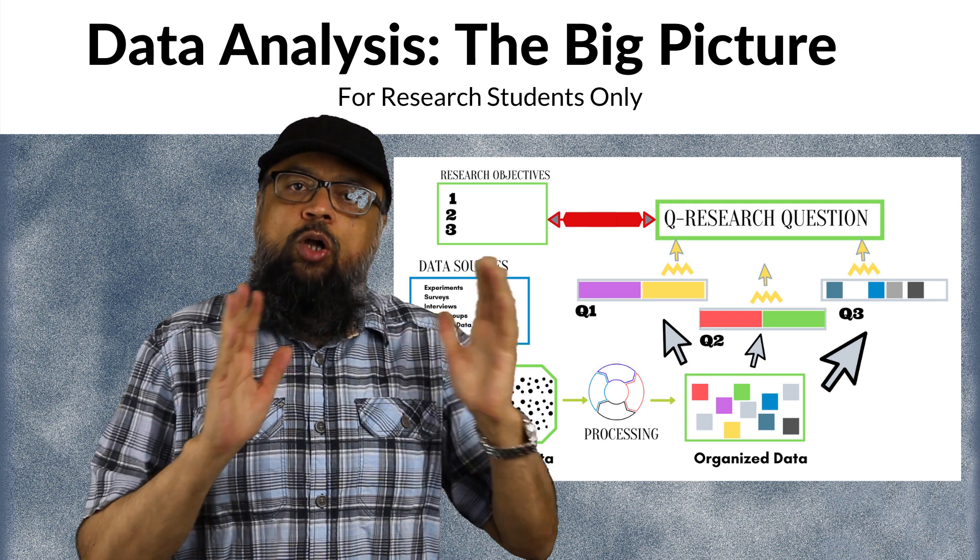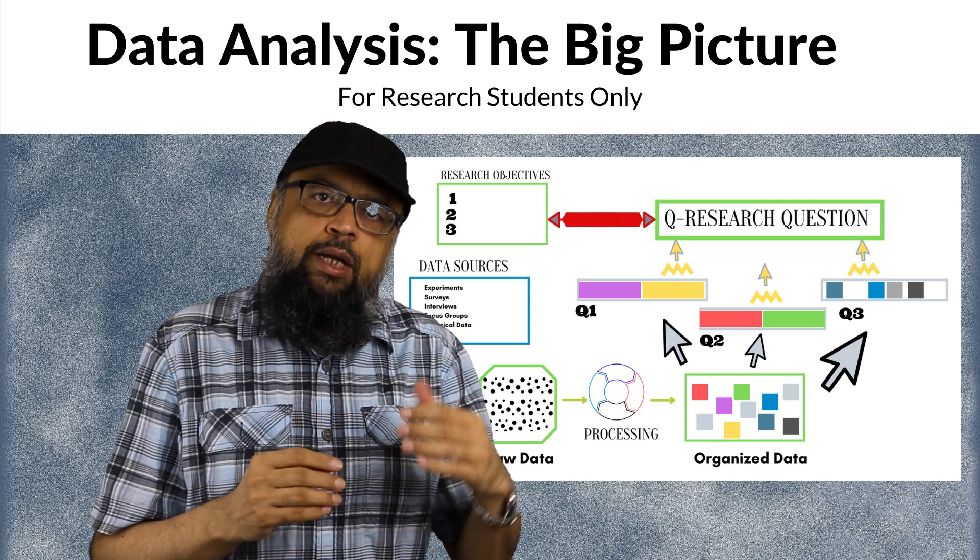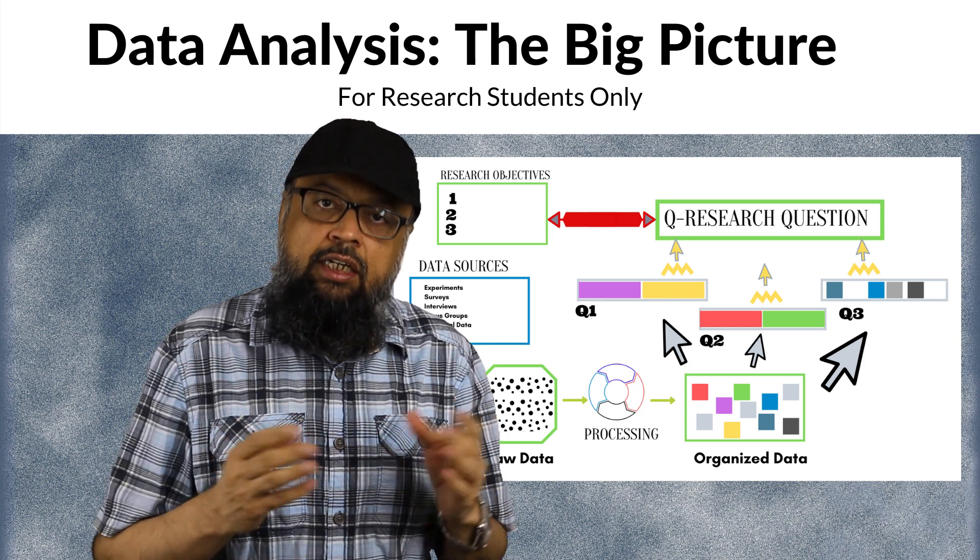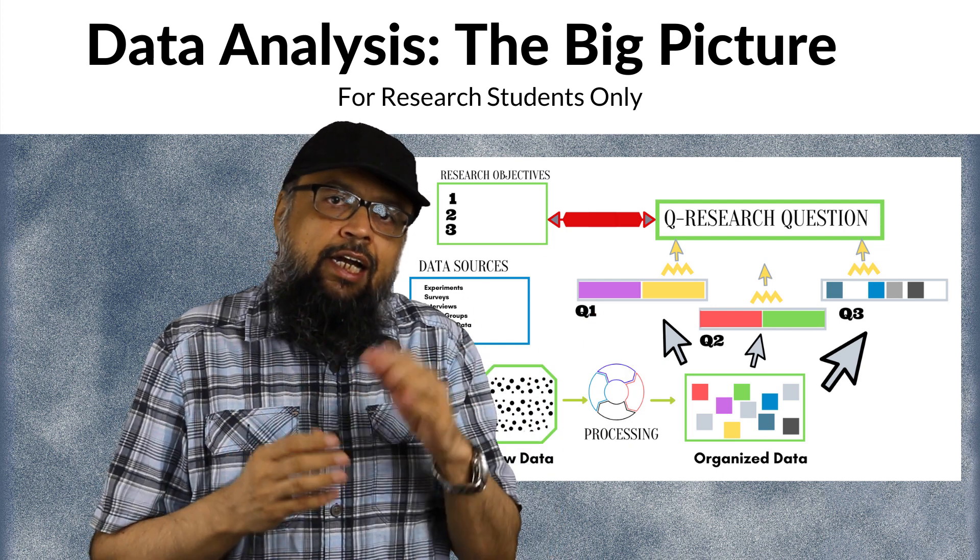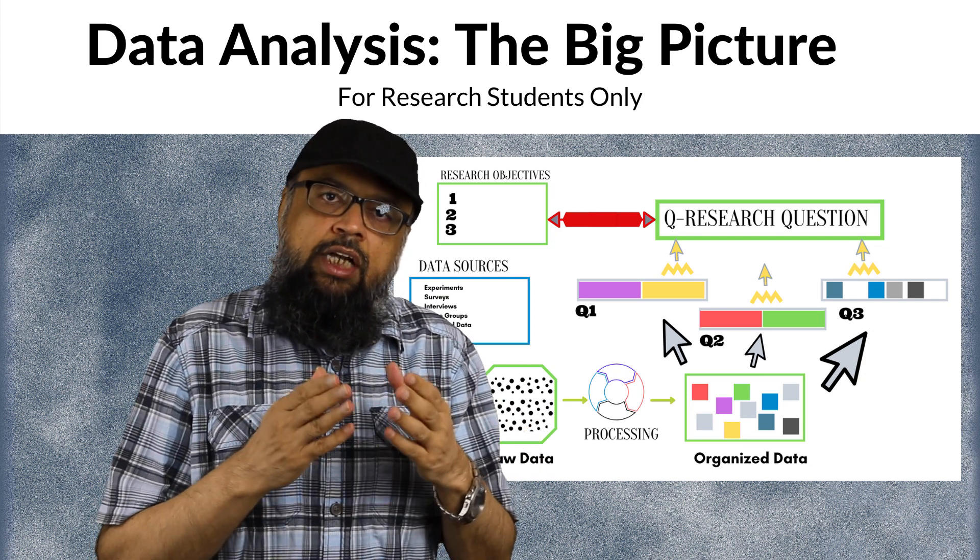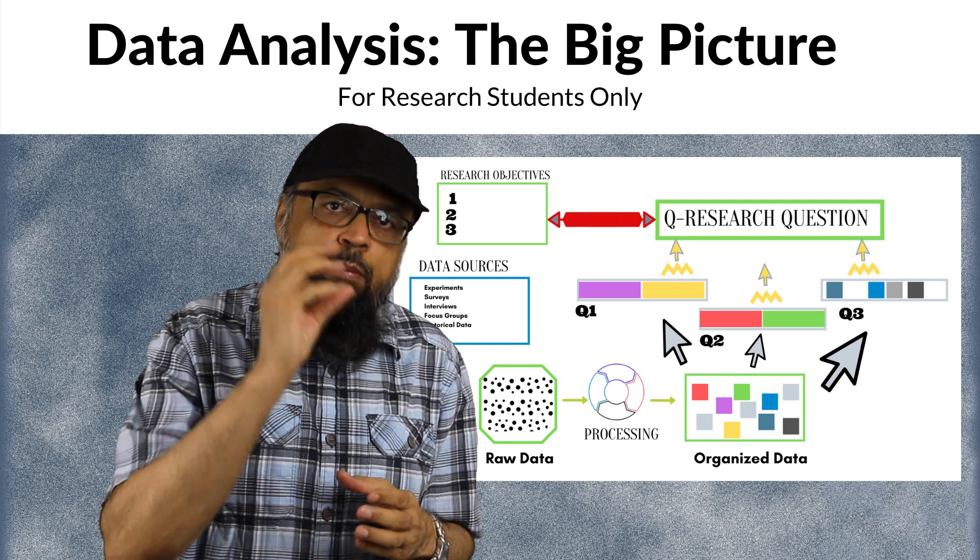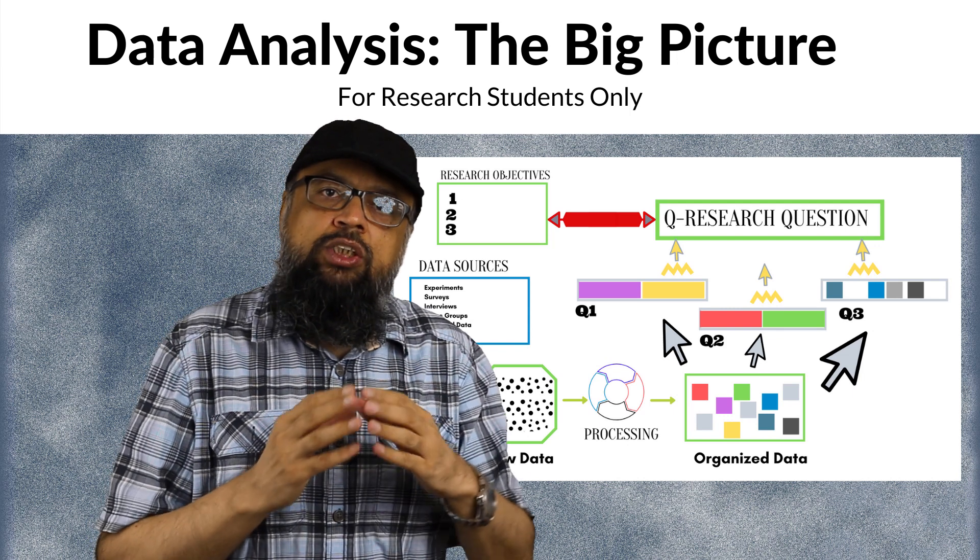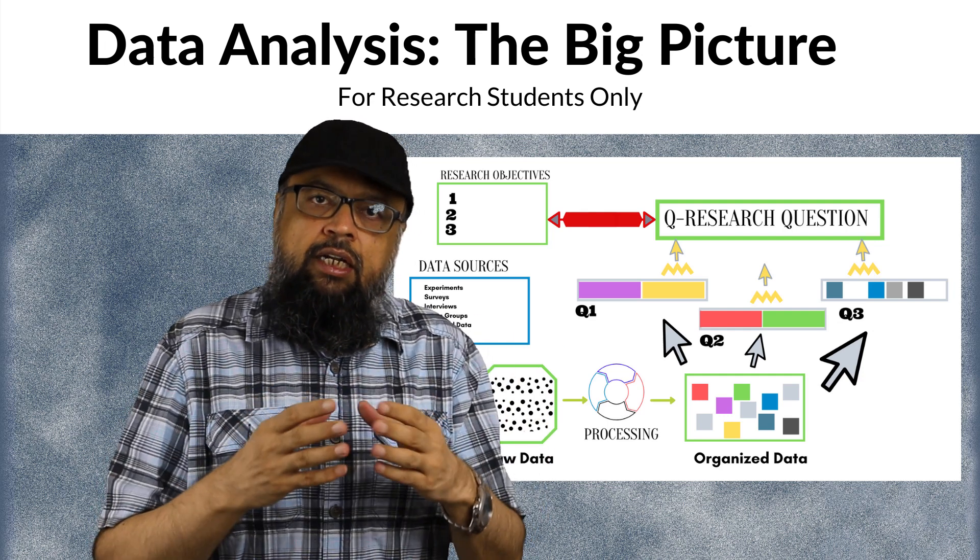And if you don't do this, then all your data analysis will be waste of time. So from your main research question, try to figure out some simple sub-questions which are relatively simple to get answers. This is another condition: your research question is a complex question, but these sub-questions are the questions which are relatively simpler than the main question. And once you figure out these questions, these questions not necessarily be only three questions, there could be five, six questions. Then you determine what are the variables in these questions, what are the things which are changing based on some other parameters in this question. So there could be certain fixed parameters and certain variables.